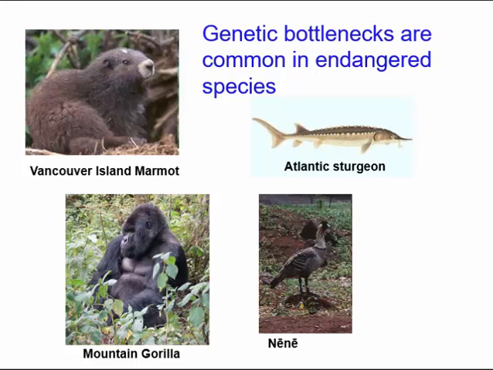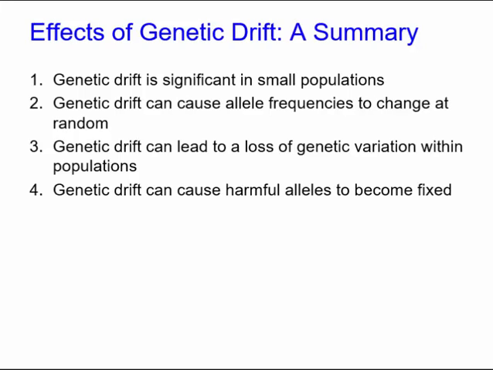Here are several examples of organisms where there is a genetic bottleneck, or the population is reduced to such a level that we know we've lost genetic diversity. And that's a real concern. Even if we can get the numbers back up, we're not increasing the genetic diversity. Remember, that takes time through mutations, gene duplications, all those things that we've already talked about. All right, so what are our highlights about genetic drift here? We know genetic drift, the random effects, is more important in small populations than large. That doesn't mean random events don't happen to large populations. Absolutely they do. It's just that they don't have as big of an impact.